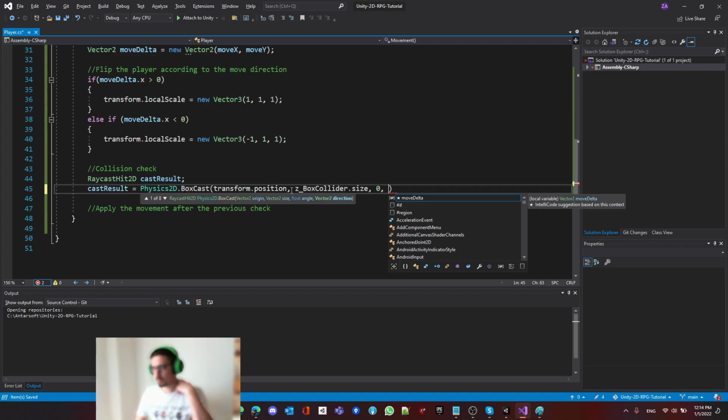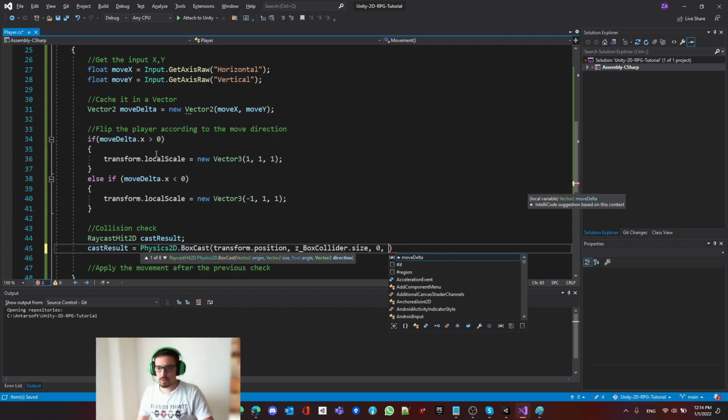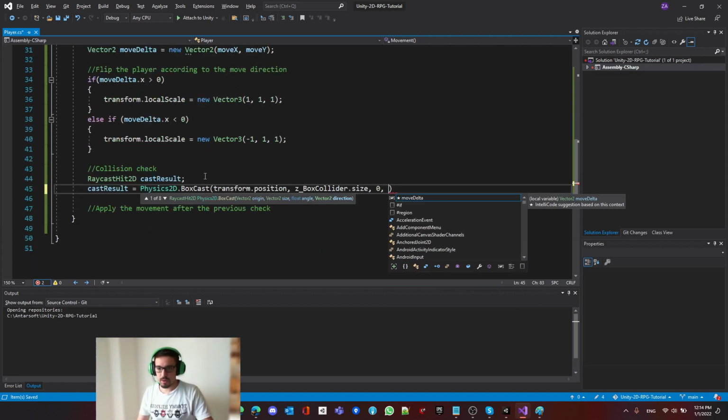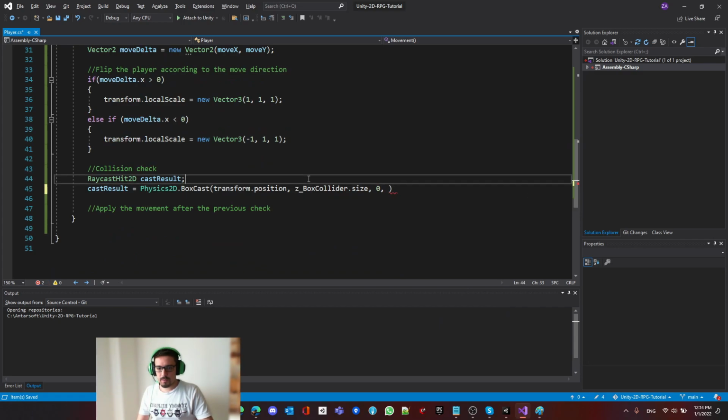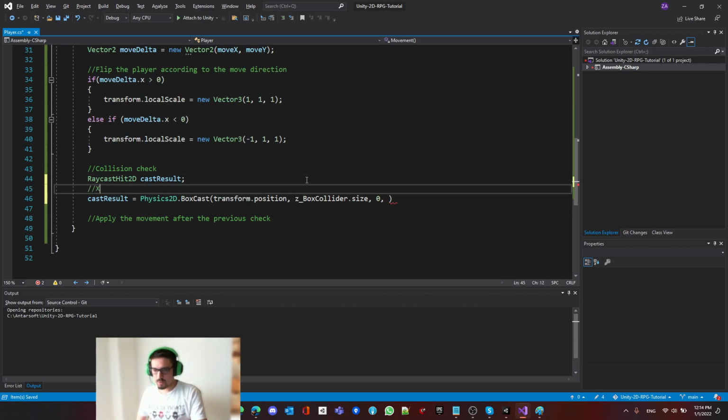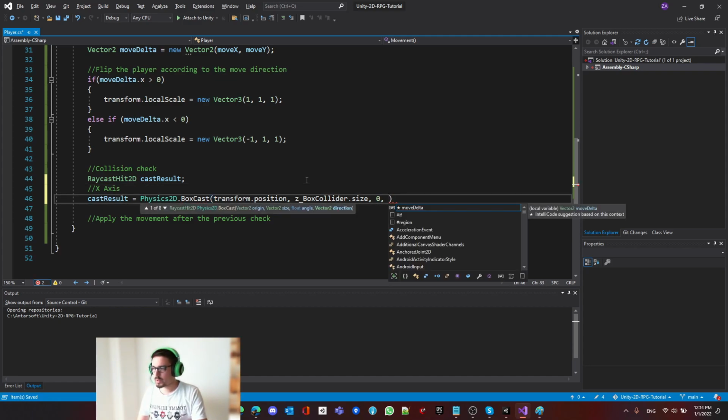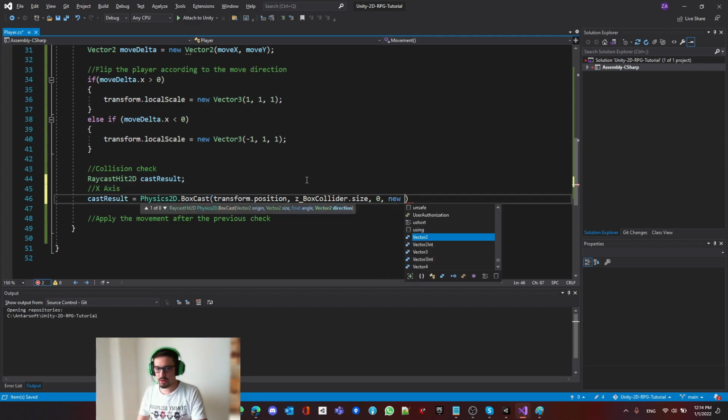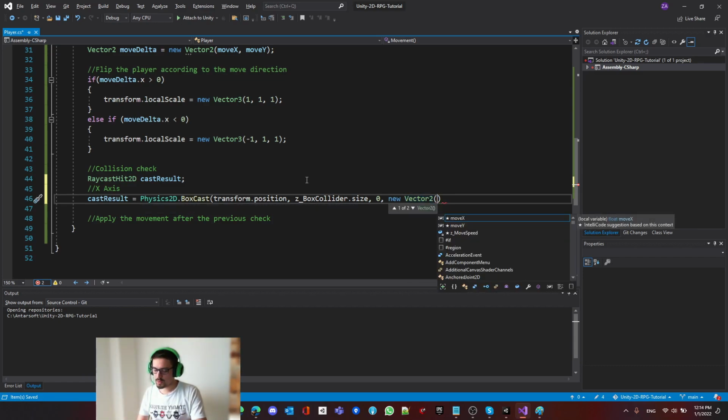And the next one would be direction. It's going to be quite intuitive because we're already getting the values in here, which are the move Y and X. First of all, we need to check for the X-axis. Since we're going to check for the X-axis, we're going to use a Vector2 and then apply the move X that we have done here.